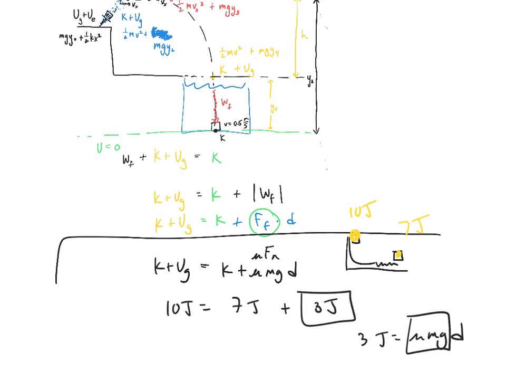But the idea again is that I'm trying to give you guys the concept of thinking about energy at given instances along the way. In the beginning, it was all potential and kinetic. Then it was pretty much all kinetic here. And then as it's sliding along the surface before it stops, it's still kinetic and partially some of it lost to work done by friction. So at any instance in time, you want to be able to identify what types of energy there are. But the whole governing thing is what? What's the governing thing that comes back to all of this? Law of conservation. Yeah, it's always going to be equal at any moment.